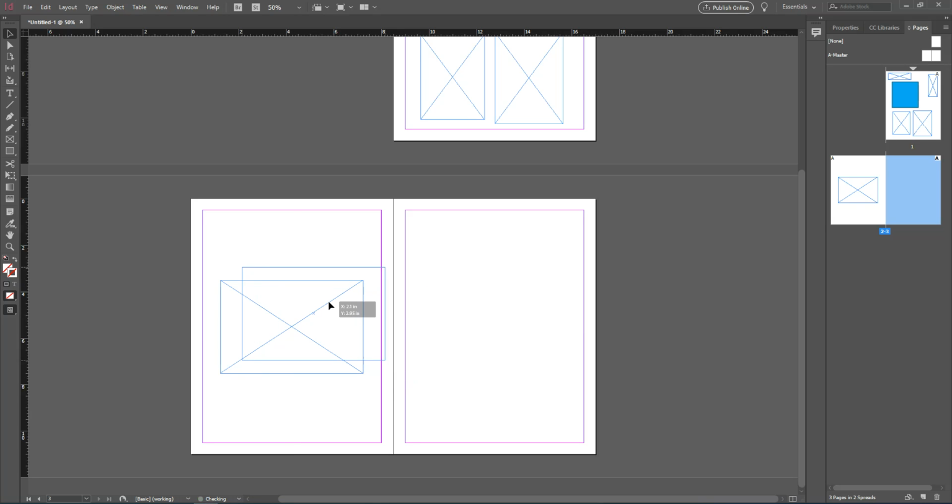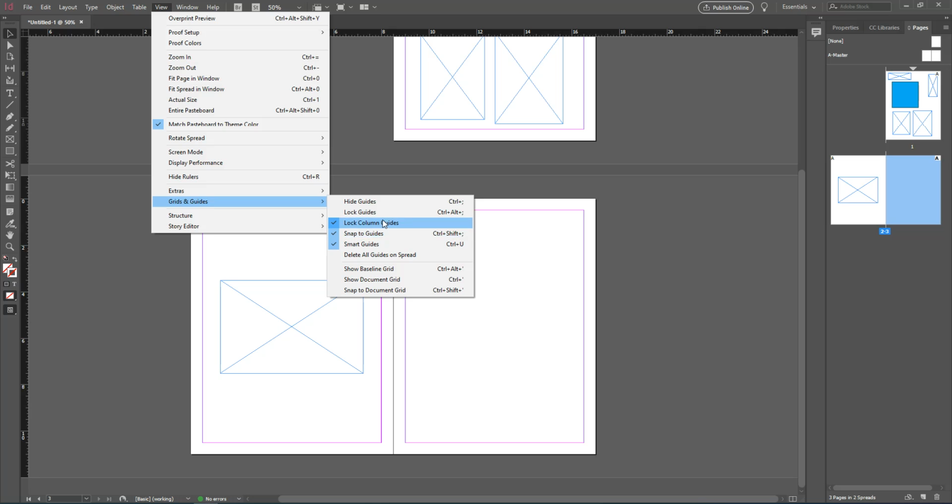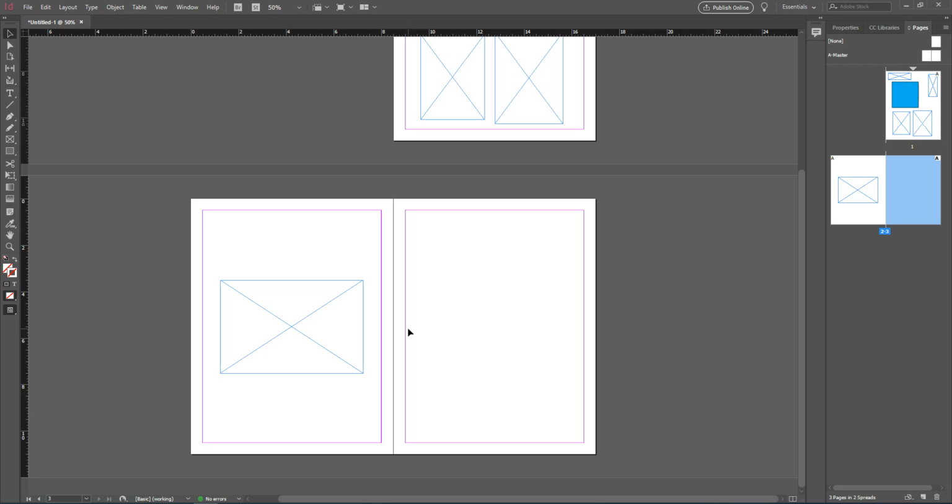And then once you start using more than one image or frame, it'll start using green Smart Guides to let you know how those are spaced. So for example, if I do an Alt click here, did you see those green guides that popped up? It's letting me know that that's the exact spacing. So those are really nice to use. And if at some point you accidentally turn them off, you can always go to View, Grids and Guides, and it's the Smart Guides. I think sometimes people accidentally hit Control U for undo instead of Control Z, so I've had a lot of students accidentally turn those off. You can also right-click Grids and Guides too. Either one of those works.